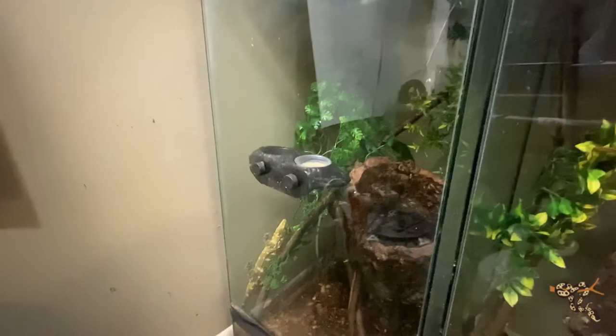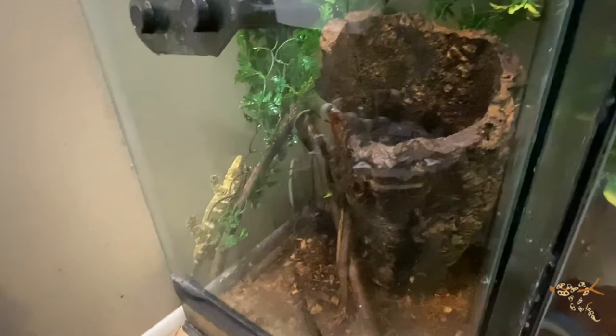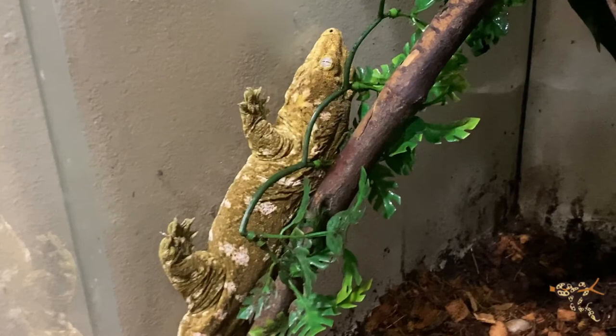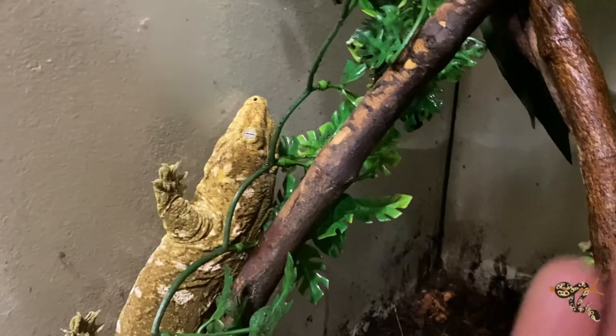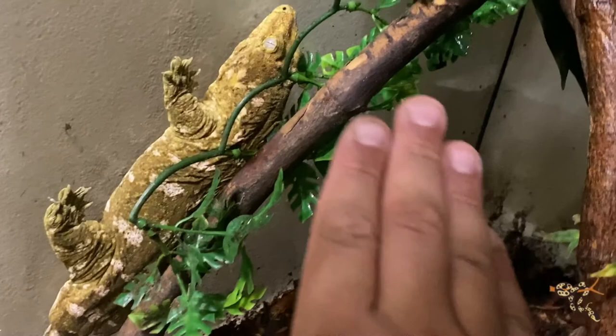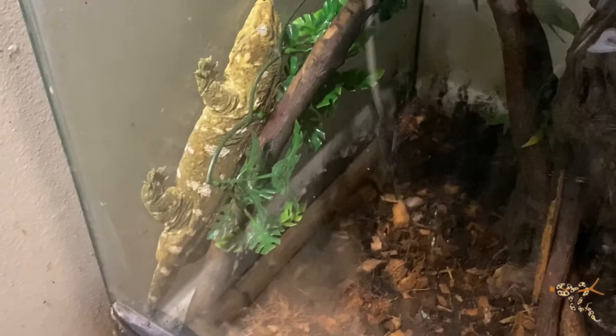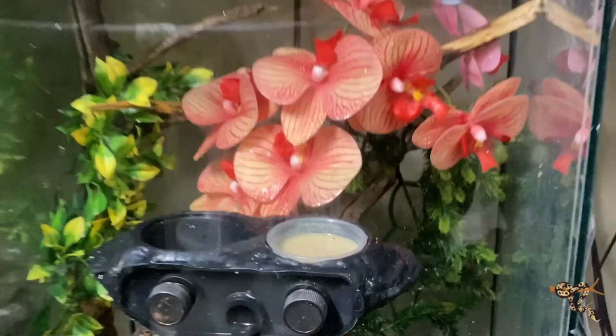Down below we have our leachies. We just cleaned them out, they're doing really well. We were hoping we had a male and a female but it turns out we have two females. Our girl is not super happy with me — not the biggest fan, not super handleable, and they have huge jaws. This is a pretty big gecko. The other one is hiding in a little hole. Here's my hand in comparison — she's a monster. They get a lot bigger depending on true locality; she's an unknown variety, given to us by someone going through hard times.